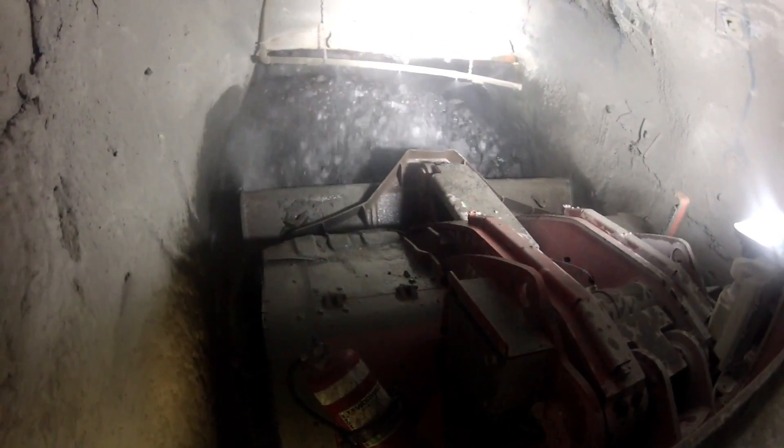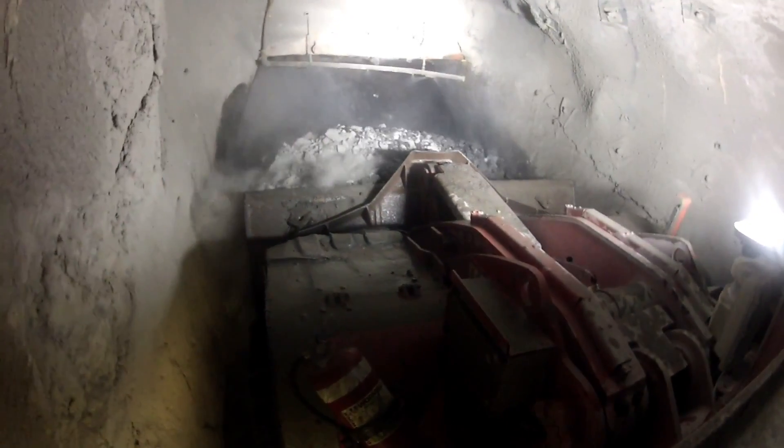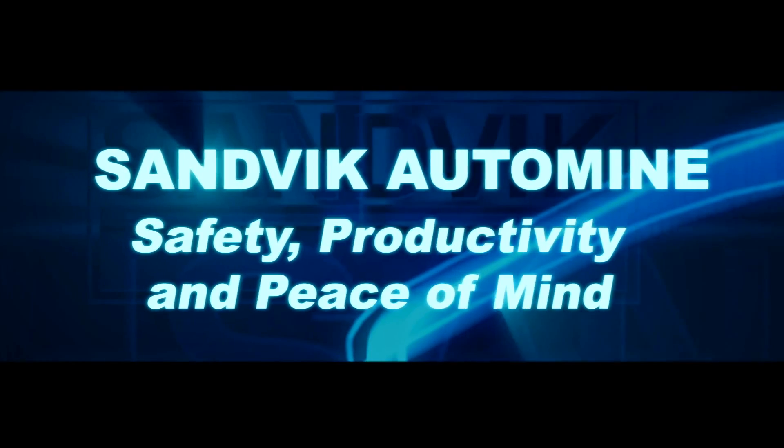For the rest of Rio Tinto, as they transition from open cut operations to large underground block caving operations, they look at North Parks and the performance here to see what can be adapted to larger block caves in areas like Mongolia and the United States. One of the great advantages is we've had Sandvik onsite for a long time — they know our systems, and the regional Aussie guys have been absolutely fantastic. They're as motivated about this technology as we are, and as we've come up against challenges it's been a combined effort to get past them and make the system as good as it is.